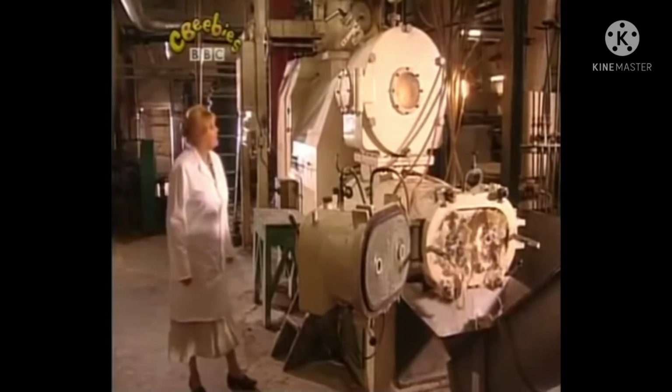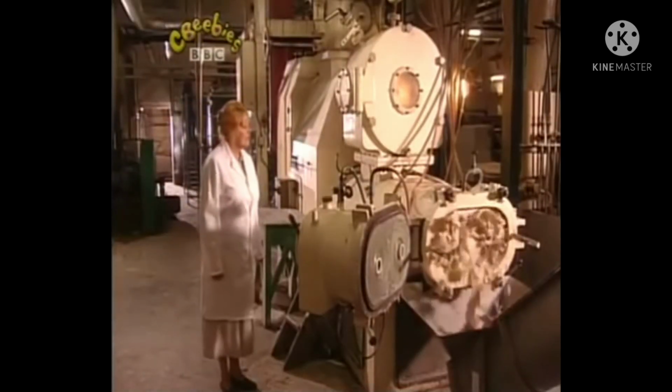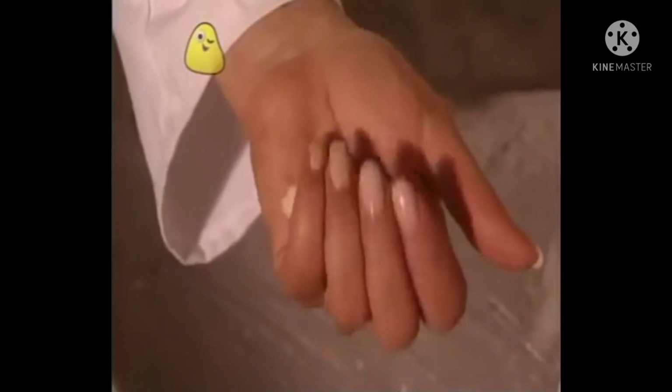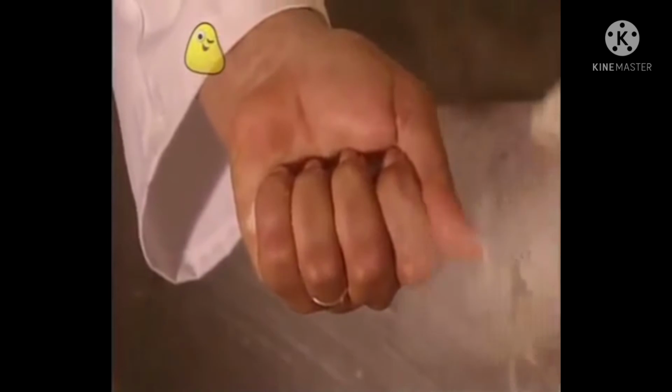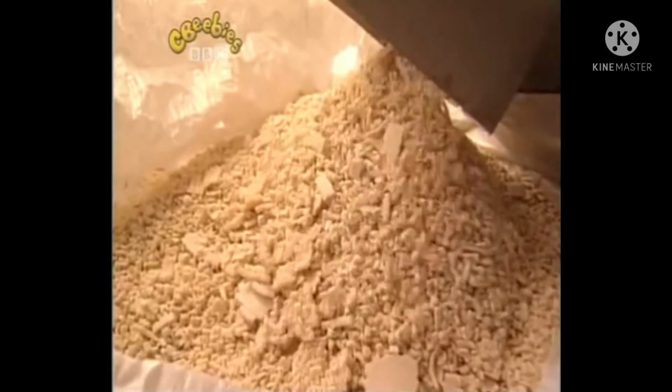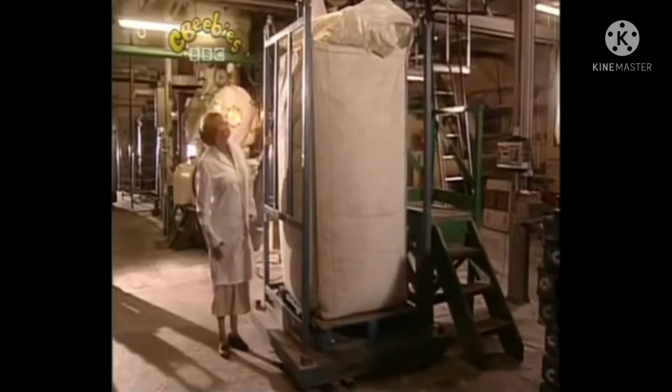When the soap's ready, it goes into a big dryer where the water's taken out and the soap gets cooler. As it gets cooler and drier, it gets harder and it comes out like this. These little pieces of soap are called noodles. They're quite squashy. Then the noodles are poured into a huge bag.